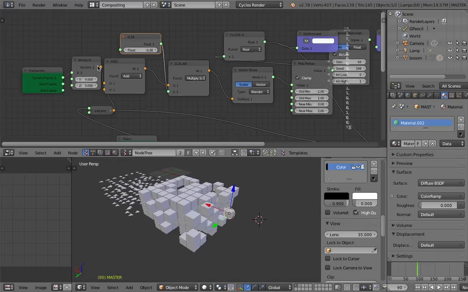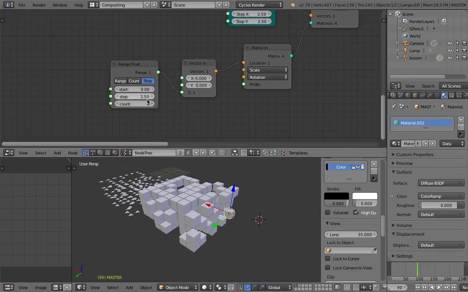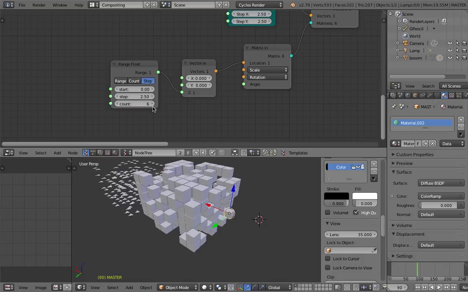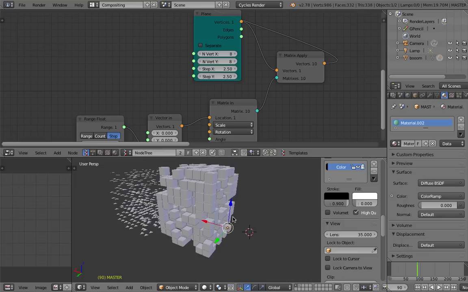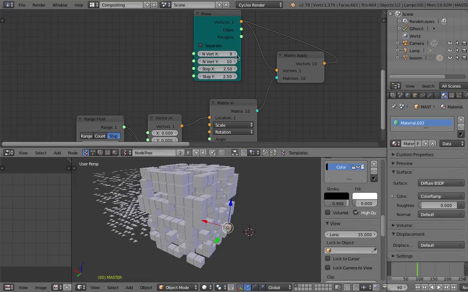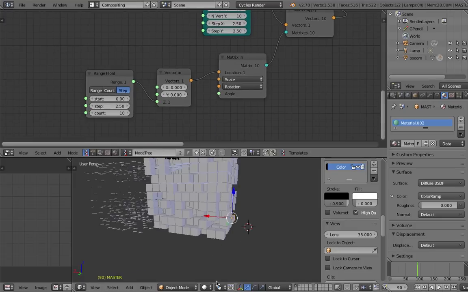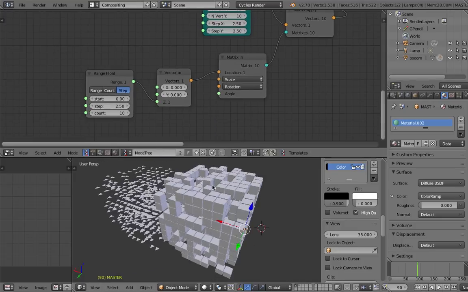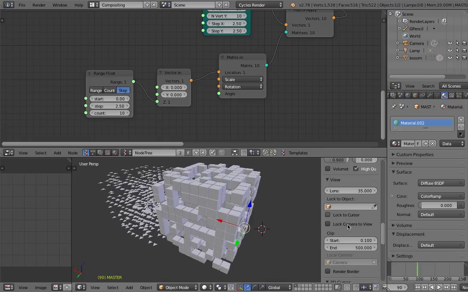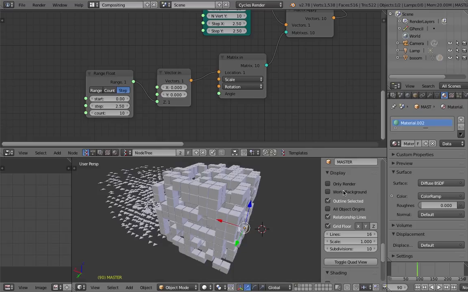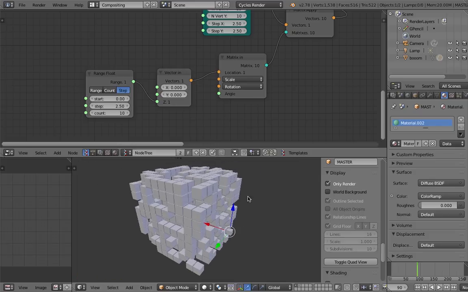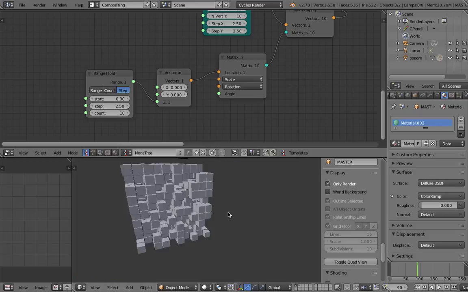We can actually tell if we have more voxel, maybe 5, 6, 7, 8, 9, 10. 10 by 8 by 8, 640 voxel. 10 by 10 by 10, 1000 voxel. It's a lot of voxel, but it's really fast now. Yeah, only will render this guy.